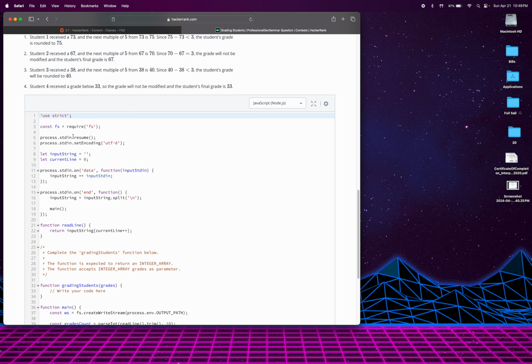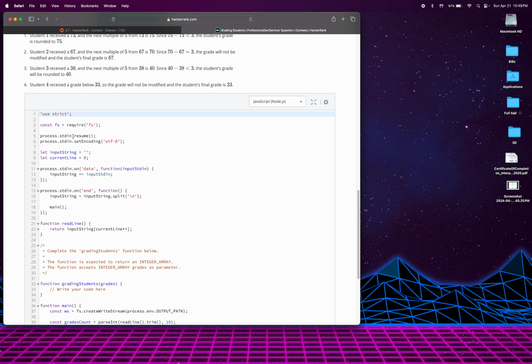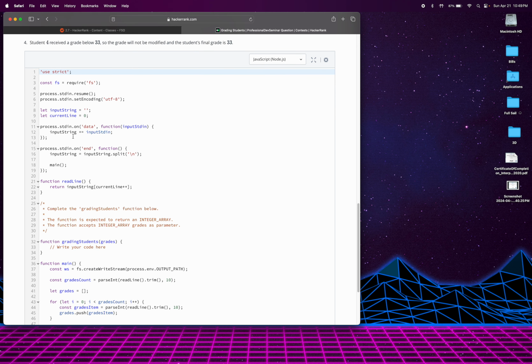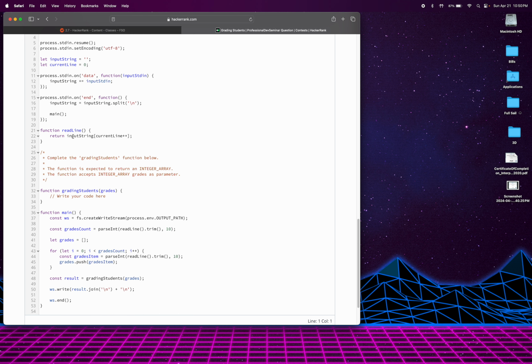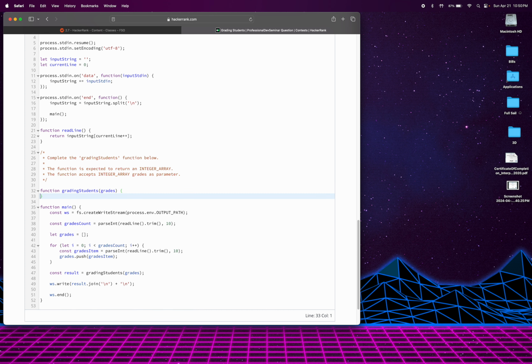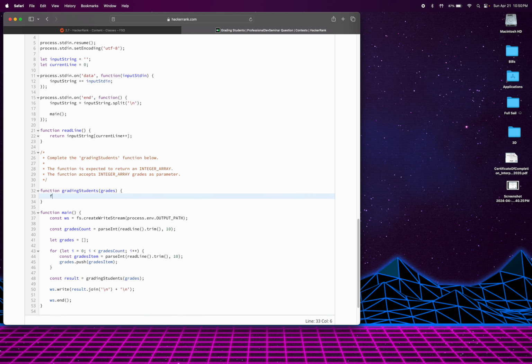Alrighty, so we've got our use strict. Complete the gradingStudents function below. The function is expected to return an integer array. The function accepts an integer array, grades, as a parameter. Write your code here. We're going to do a for loop. Let me think about this real quick.